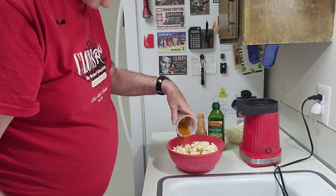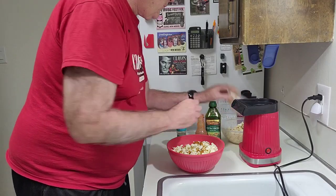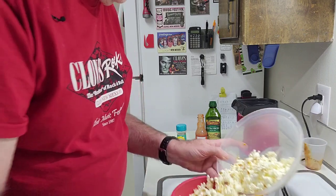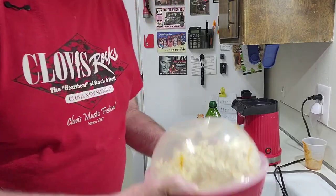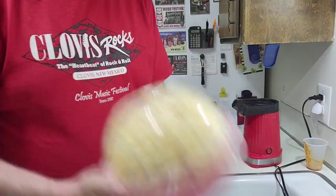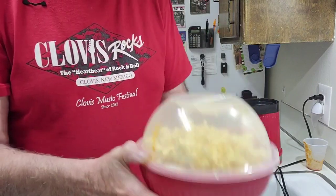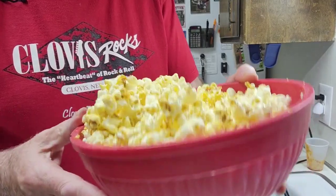Next, I'll pour on my mixture here. And then add the amount in the lid to what's in the bowl. Then I'm going to shake it about to mix that seasoning mix in. Then we'll have, as you can see, it has red color to it. And we'll taste it.